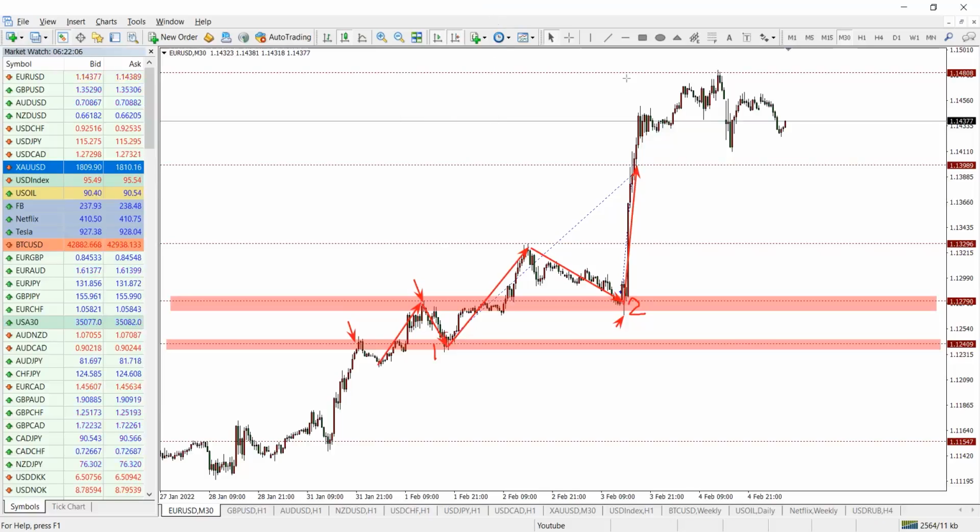Now this is what happened after entry. Price started to move sideways, and of course the NFP came out on Friday, the first NFP, which is the first key data for every new month. It comes out on the first Friday. So this is what we had over here, and then the market started to go sideways, right? As the market started to go sideways, this is what we call the exhaustion phase, where price seems to be resting. So we were able to make some nice pips from this EurUsd last week.